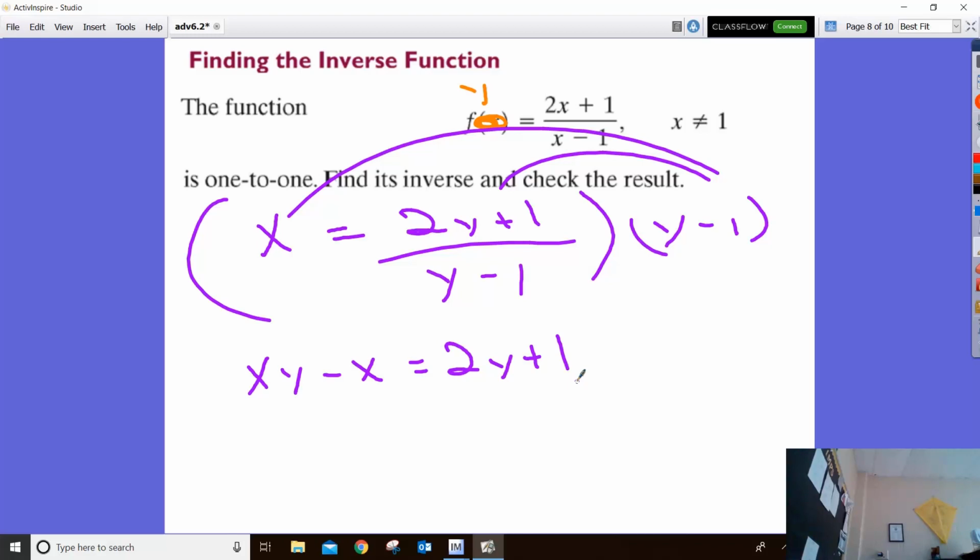Why would you multiply that by y minus 1 and throw y minus 1 away? Is it because it canceled? Yes. When you distribute here, there's a y minus 1 up high, there's a y minus 1 down low. They knock each other out of the ballpark. That's the correct next line.